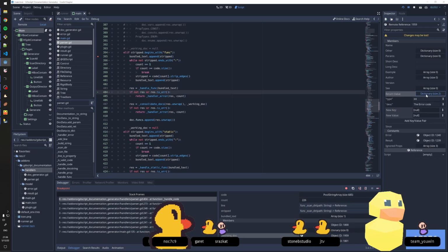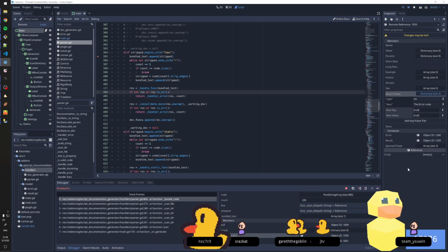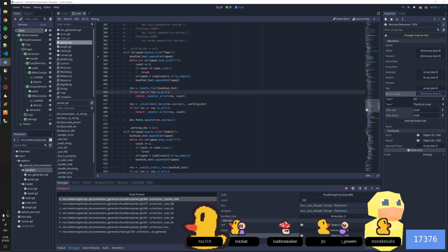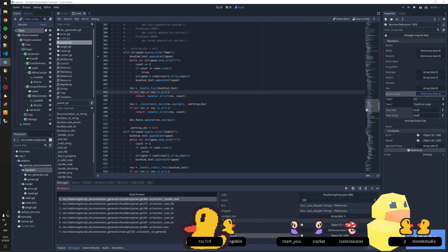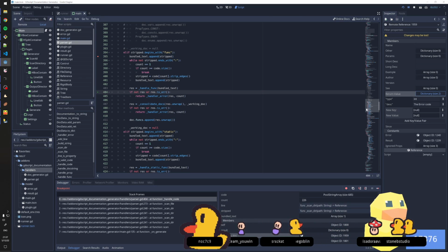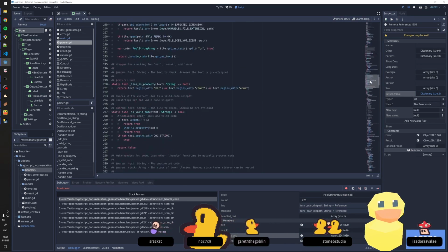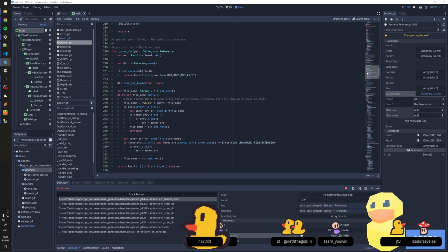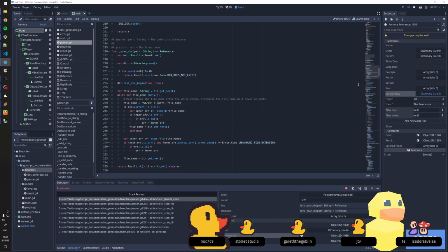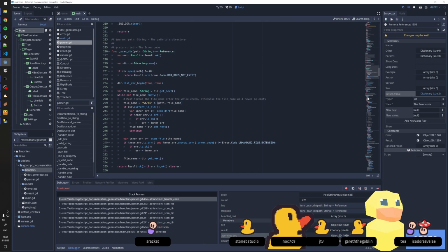So that has two return values. Well, not two return values, but it's a dictionary of size two. So there's a type and then the description, the error code. So that's scan directory, which is true, but it didn't parse the param correctly.